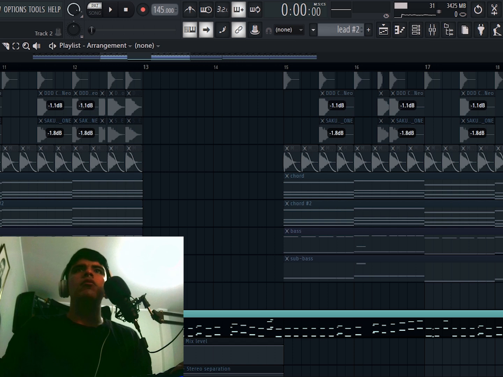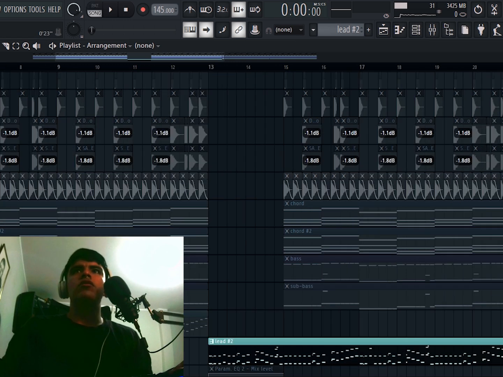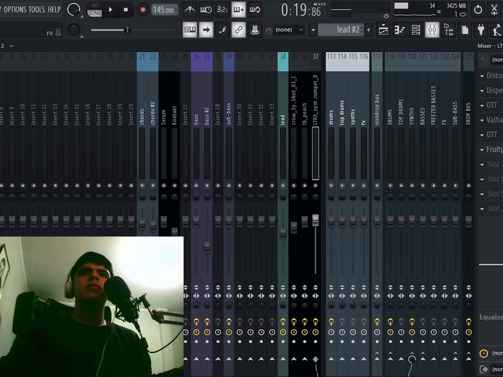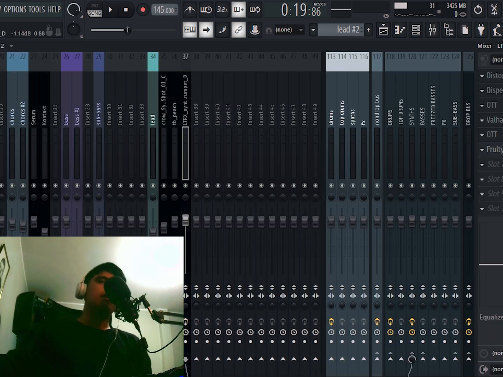So as you can see, we have no drums right here, and then we have the drop kick going right here. So what I made is route every sound from here, that is this, and this trumpet basically is a sample from Leotrix with audio effect, sounds like this. Then we add some post-processing.